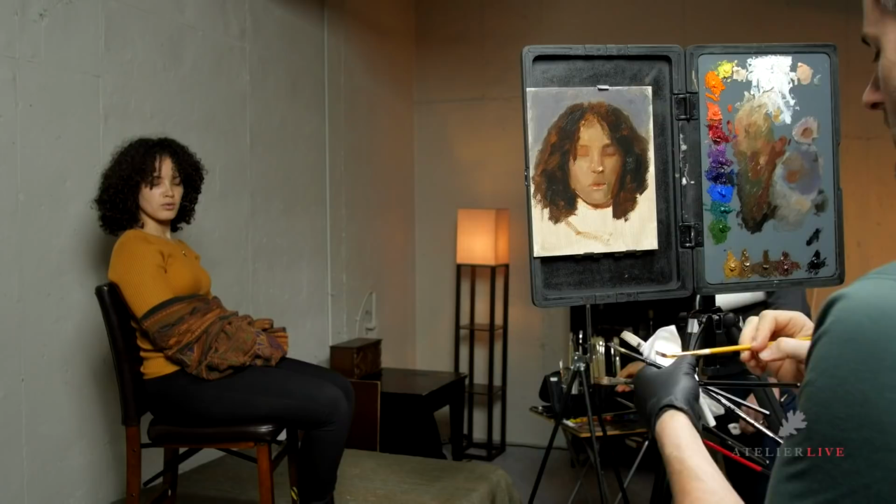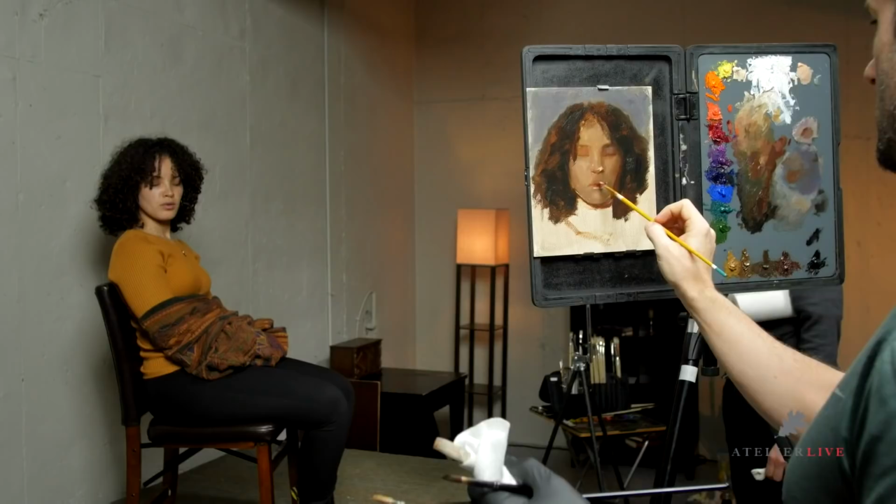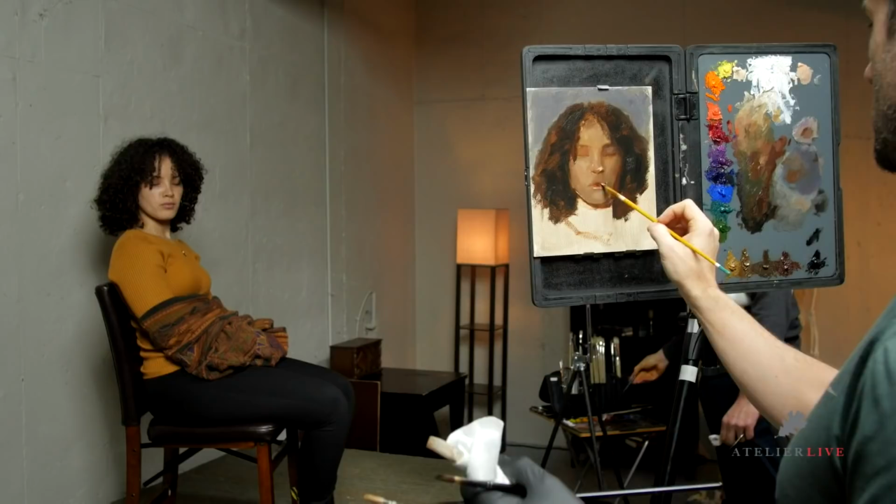But even then, I started to experiment. One thing that I didn't do is change my palette. I tried to stick to the same thing for each painting. So I would do a drawing, I would grid it out, transfer it, and then paint it. Blow it up on the big canvas and paint it.